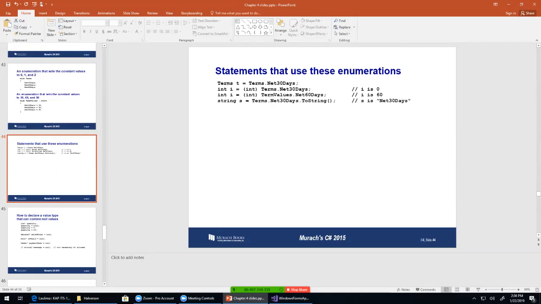So here, if you actually want to convert them to their integer, okay, this is term values, and that has a value of 60, whereas terms just has a value of 0 because it's the first one.